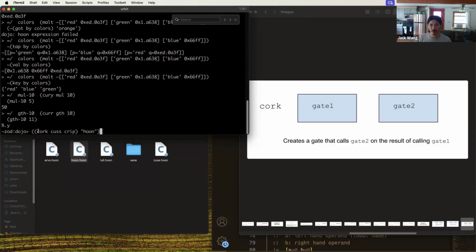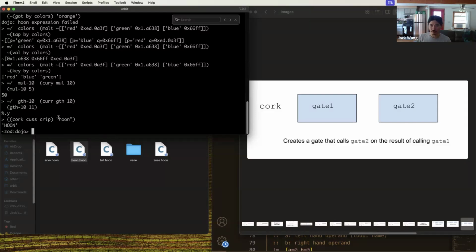We're going to use fork to combine these 2 text gates, and then we're going to do both those things at once, right?